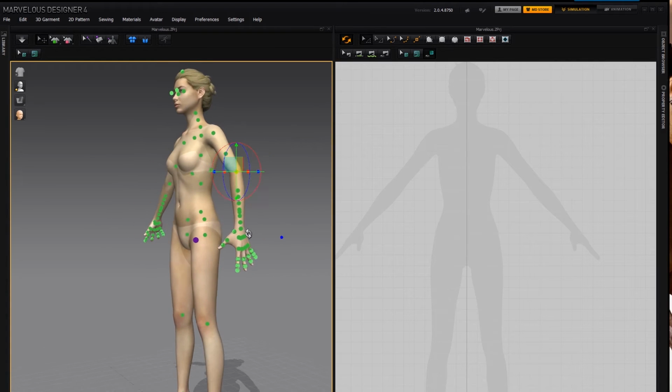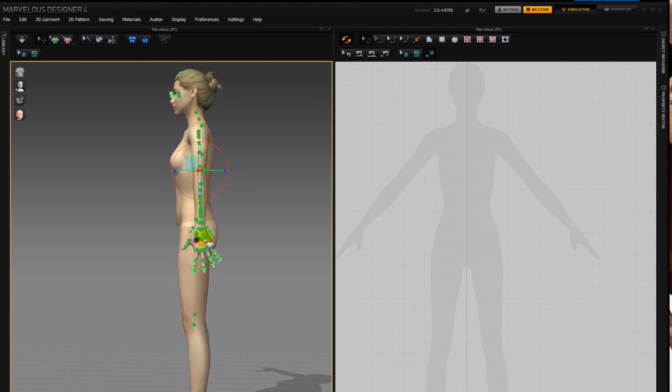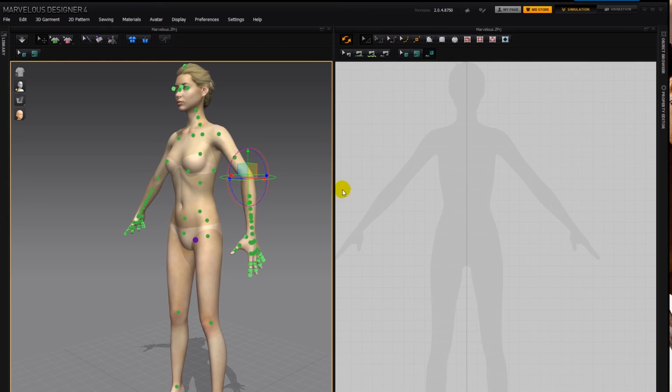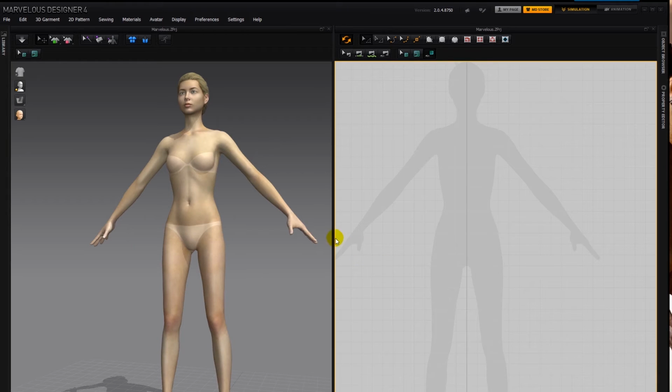So for example, for making gloves, you need to see the fingers, so this pose is not very useful. If you need to make gloves, for instance, you want to import a model with a rotated wrist or rotate the entire model in order to see the entire hand shape in the 2D pattern window. What you see behind the model is the grid.